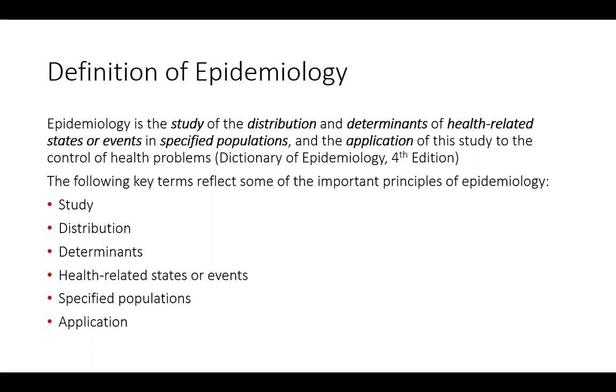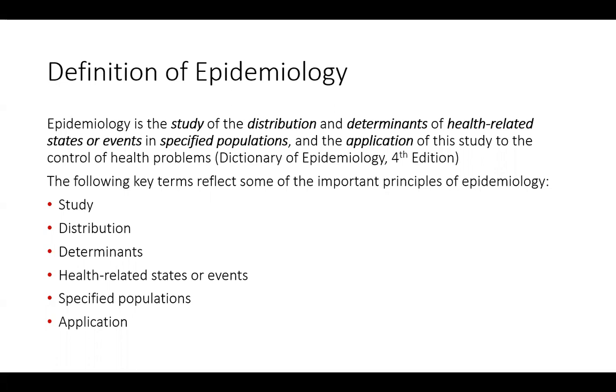Fourth is when, that is time. So when did they get exposed to the causative agent or the risk factor, and when did the symptoms start, when did the disease enter the second phase or the third phase or the community transmission phase. So when qualifies for time. Then the last W is why, or sometimes it is also changed to how.